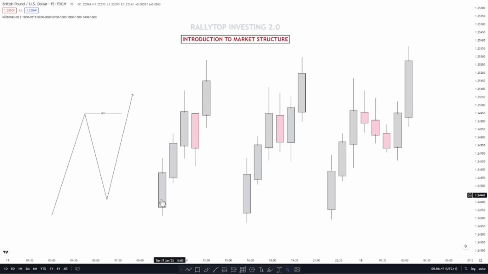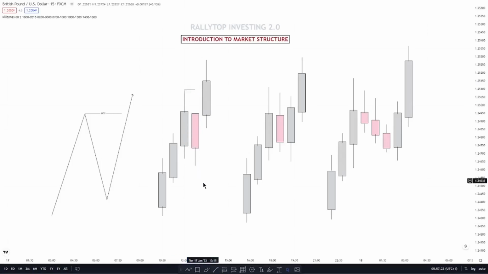Now, for instance, you have this impulsive leg going up. I told you price moves impulse, correction, impulse. This is the first impulsive leg going up. How do I know this is an impulsive leg going up? How do I know this is a bullish structure? It's because the current candles are breaking the previous candle's high and then finally printed this high. Can you see it? It finally printed this high. Very, very important for you to understand. Take a look. This high. This high is printed.